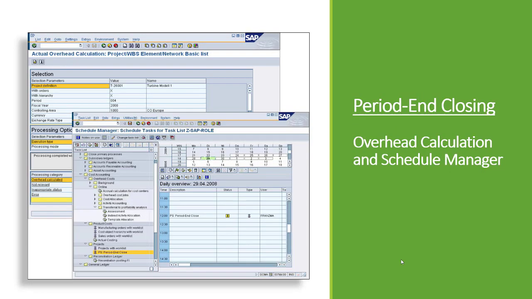One more most important feature is called period end closing, where you can calculate the overhead calculations using the schedule manager. You can perform various period end closing procedures on your project to ensure that all project data belonging to a period is determined and available for the purpose of enterprise control. Typical period end closing procedures, for example, are overhead calculation, template allocation, project interest calculation, progress and result analysis, project-related incoming order analysis, and settlement. You can use the schedule manager to easily plan, carry out and control your period end closing procedures.